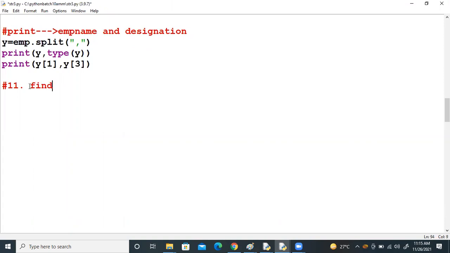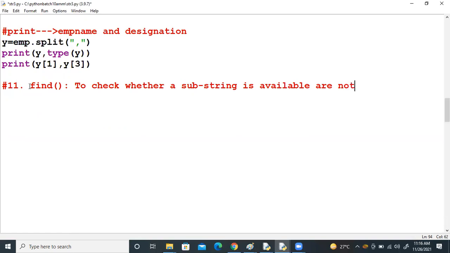Find is used to check whether a substring is available or not.